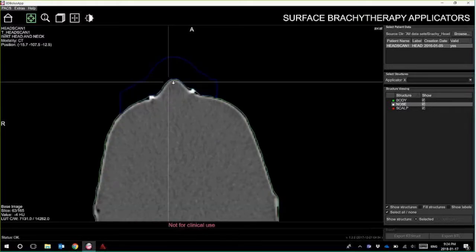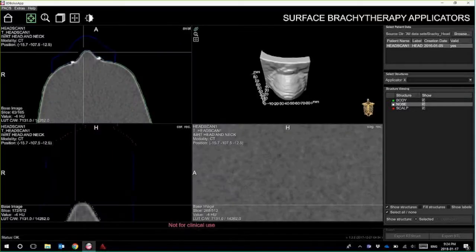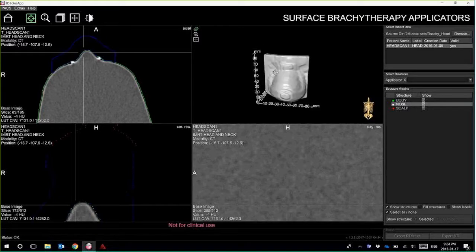If I zoom in, this is just a simple water phantom of a head. You can see it's been outlined with wires where we wanted to ensure that the bolus would cover. We extended it by roughly 2 centimeters in each direction. The idea is to create an applicator that would completely cover any area that we wanted to treat.